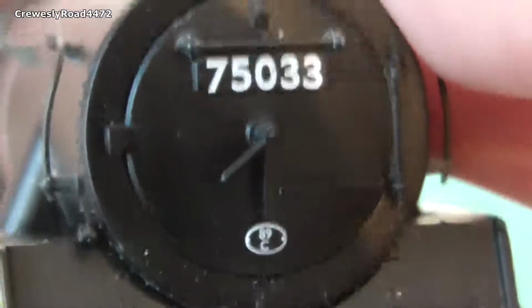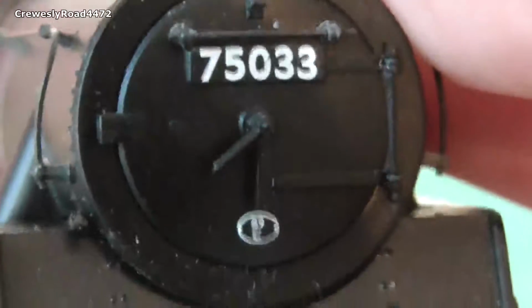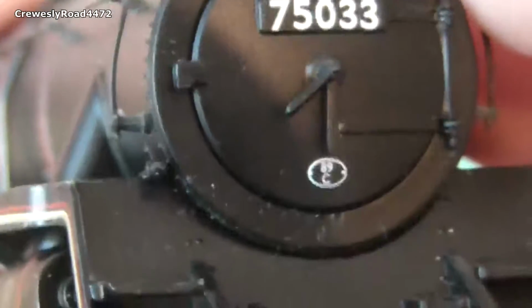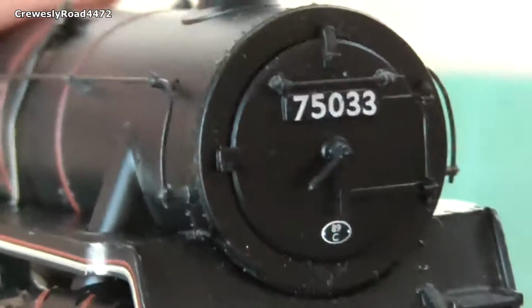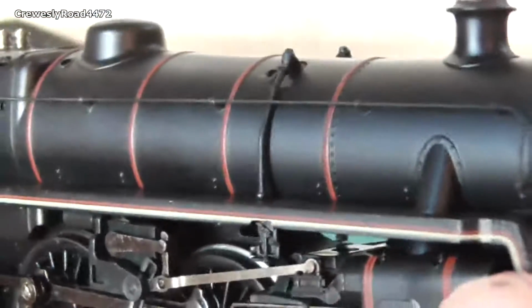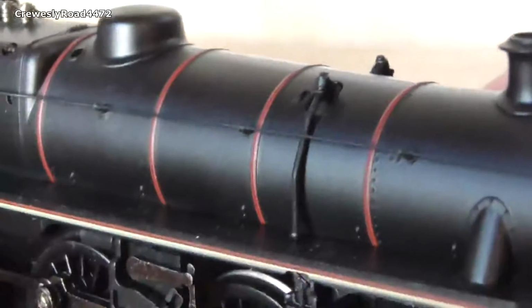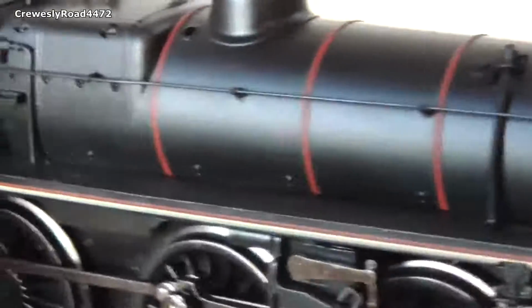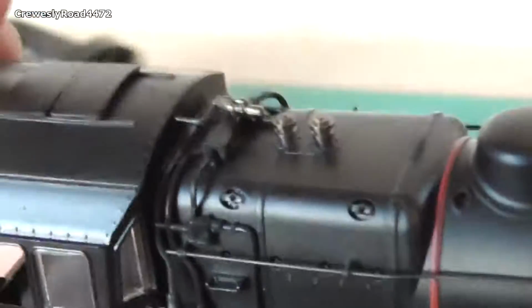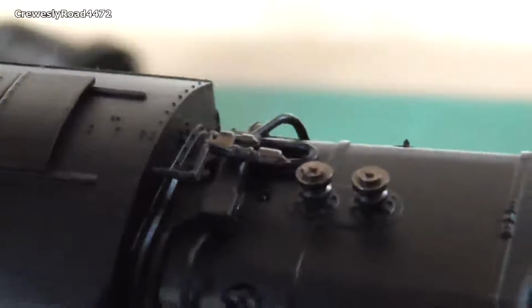Then we've got 89C for the shed code, and 7503 as the smokebox number plate, and some very nice smokebox front detail there. Just noticed a bit of dust, but that can be cleared up with a brush stroke or two. Moving on to the side of the boiler, there are nice handrails, and that would be the injectors there, I assume. Correct me if I'm wrong, of course. You've got some nice boiler band lining and more pipe work, and the safety valves in the center of the frame, and then the whistle up there.